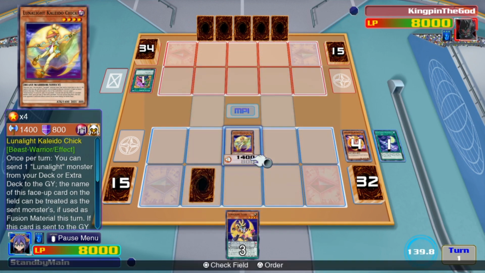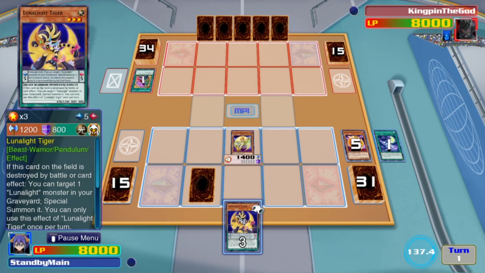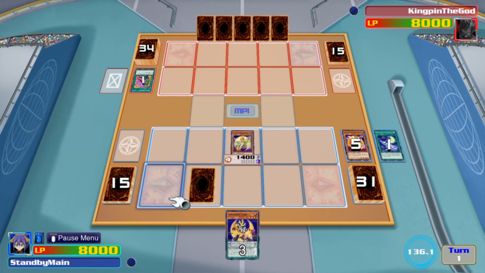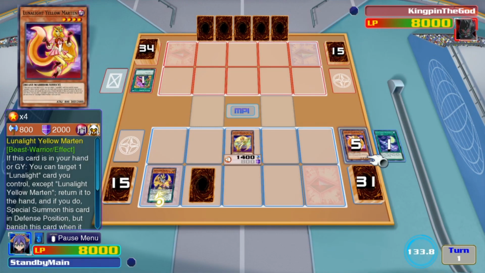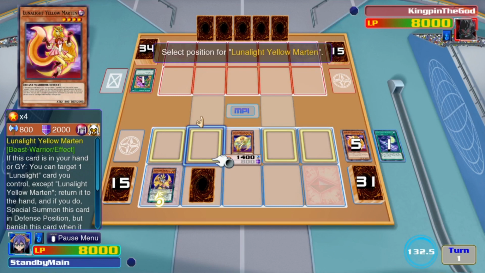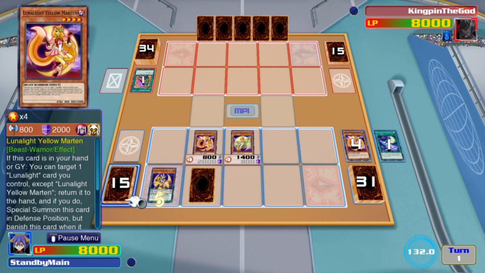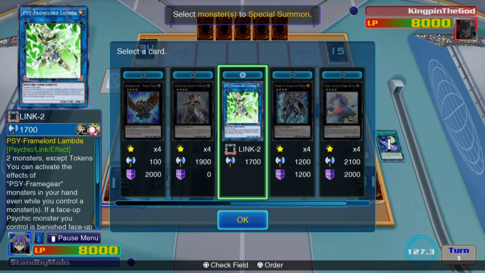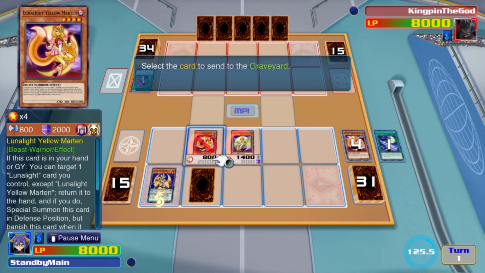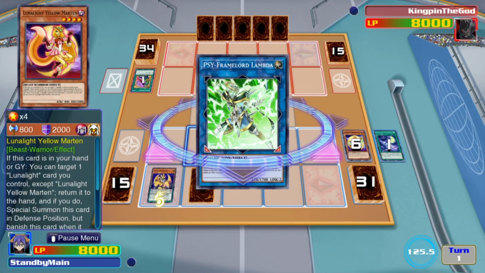So, we used the effect of Lunalight Perfume in our graveyard just a second ago to discard a Yellow Martin from our hand to the graveyard, and that allowed us to search out another Lunalight card, which was Lunalight Tiger. To really just say what this card does, it is Monster Reborn on crack. This card is going to allow us to summon Lunalight monsters from our graveyard so many times, it's almost insane, and it's no wonder that in the real TCG, Lunalight Tiger was actually banned this year in April 2020 because they thought it would be way too powerful on Master Rule 5.